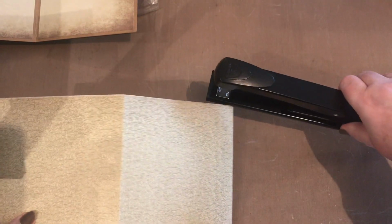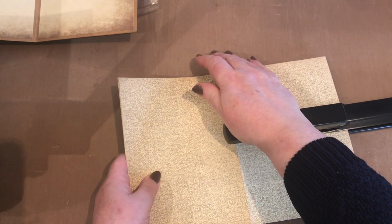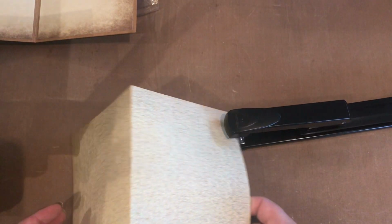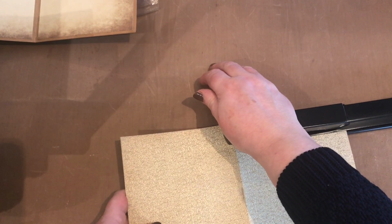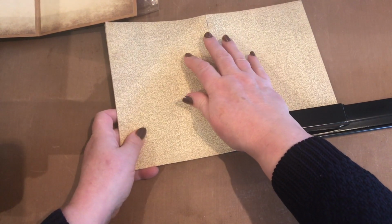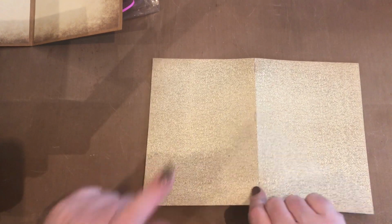But I happen to have a long arm stapler, and so I could just staple, make sure I've got it in the right place. I could just staple them all together. So I would do middle, bottom and top. And so I've now got three staples holding that in place. You don't have to do this bit. You can leave it without the staples in.